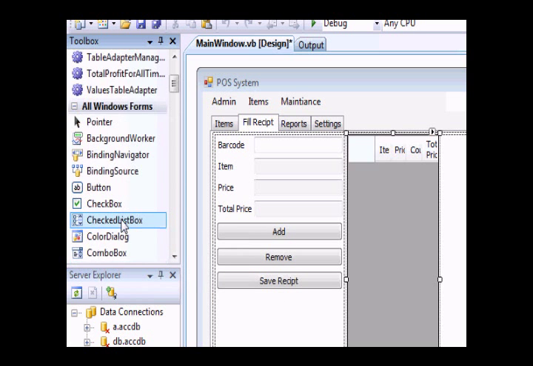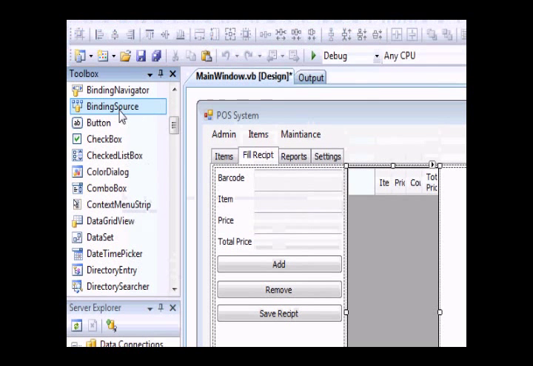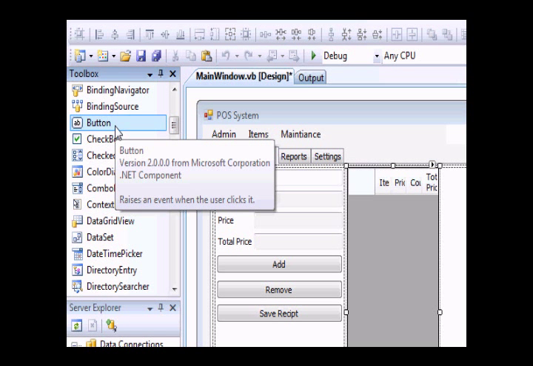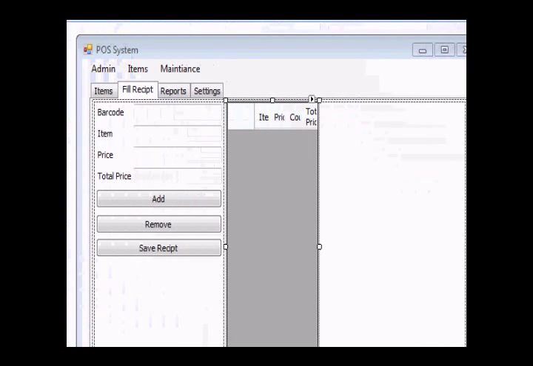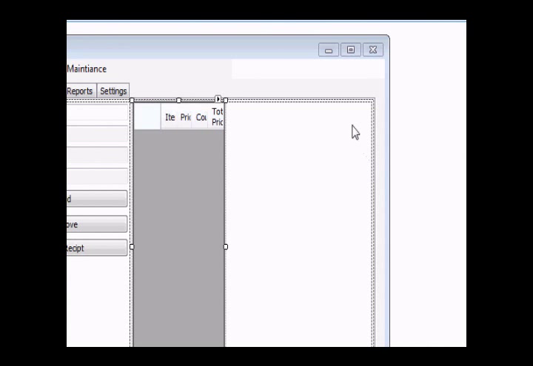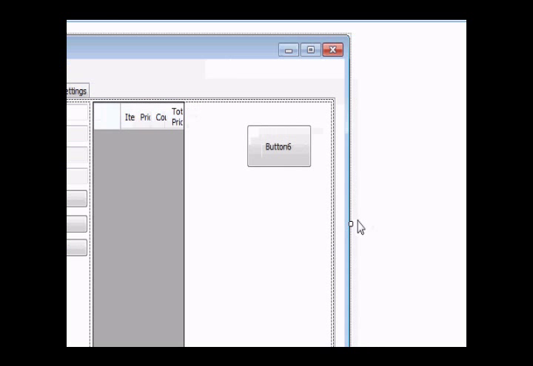Okay, so what I'm gonna do here is create these buttons.